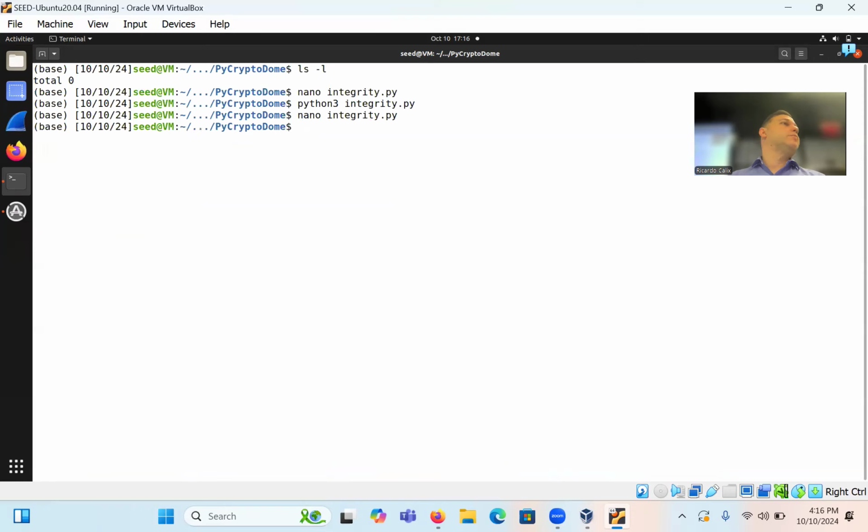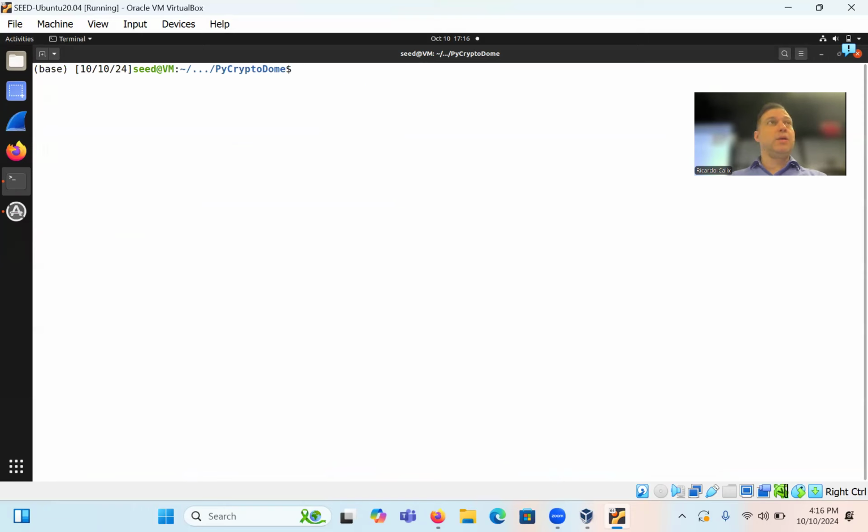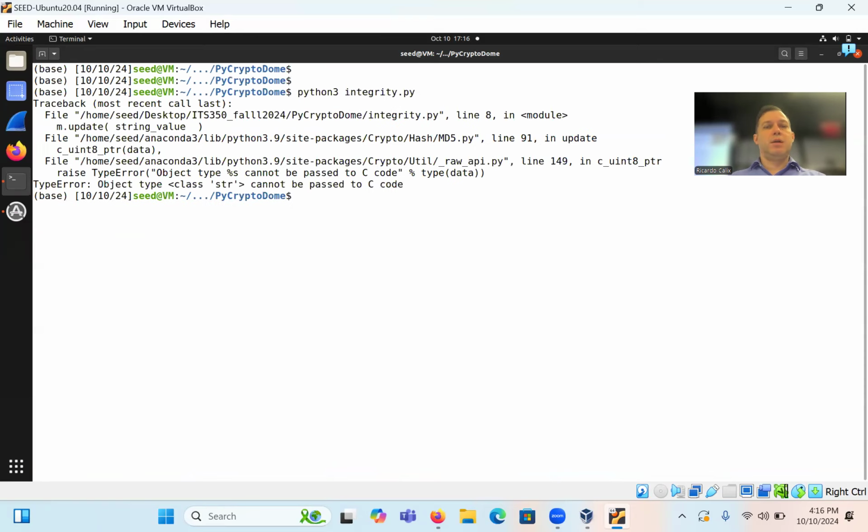Remember, all these scripts are in the GitHub, so you can get them from there. All right, I'm going to do clear here. And please raise your hand if you have any questions or anything like that. And we get an error. Great. What is the error? Let's see the code. It gave me an error in the update, I think.